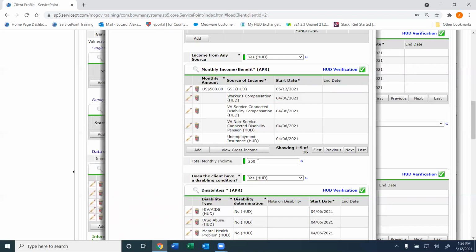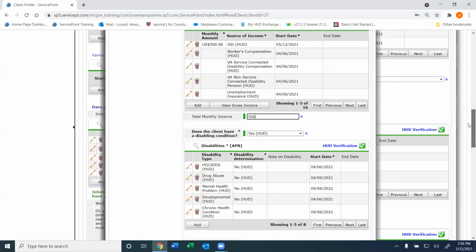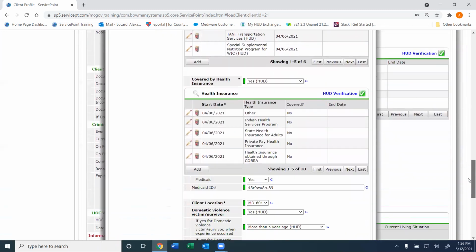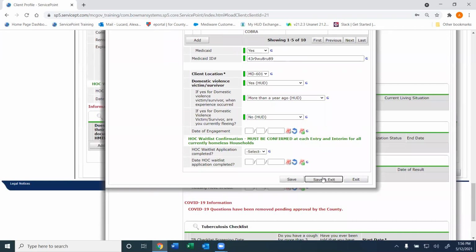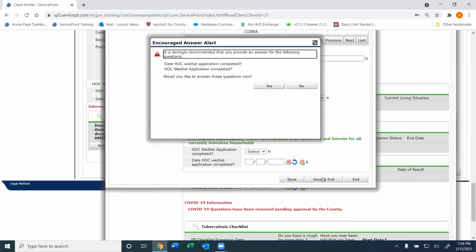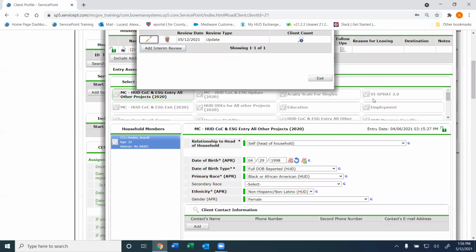Can you go figure it out? In this case, if we just leave this at 250, you're going to get an error. So we just want to change it now that we finished the interim and make it $500. There we go. 500, 500. And that's all we have to do to correct that original error. And we've also shown you how to prevent making an error in your interims by remembering to make sure all three of those questions add up together.